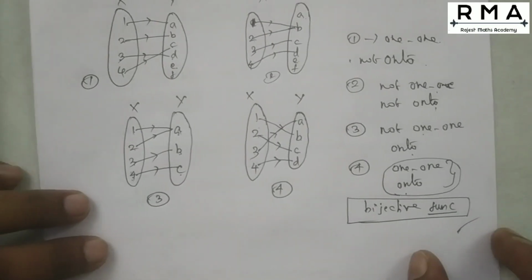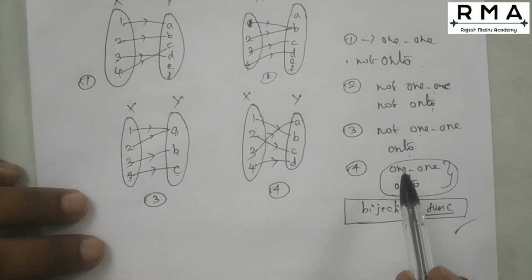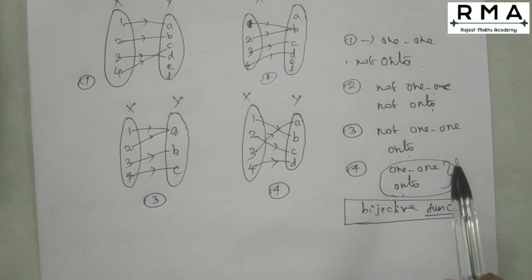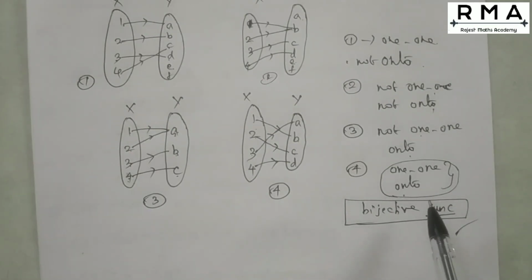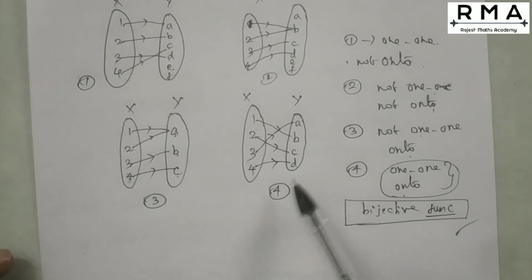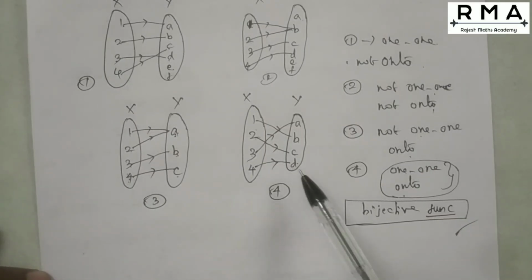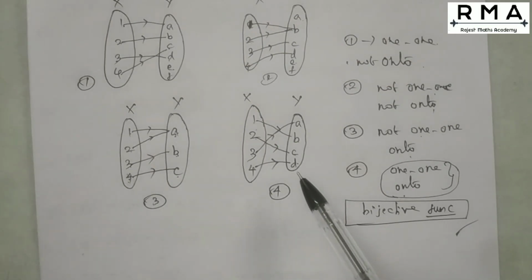Clear? Okay, in the next video we will see an example for a one-one function, an example for not one-one, an example for onto, an example for not onto, and many exercise problems where they will ask us to prove it is one-one but onto, or one-one not onto. This we will see. Before that we will see how many functions we can make, how many one-one functions we can make from X to Y, and how many onto functions we can make from X to Y. That is not available in your book, but according to one formula we will calculate the number of functions. Clear? Okay, thank you all.